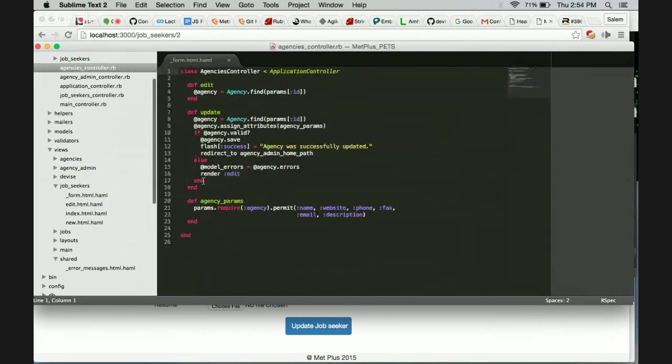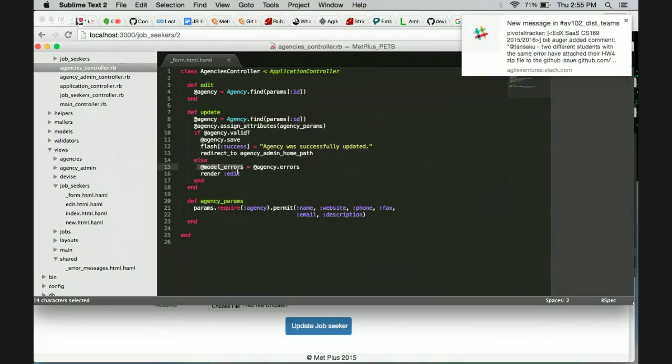I understand. What I'm saying is, if I didn't look up the application view, I wouldn't know what model I'm setting, right? I have to know. Why do you have to know? No, you don't. You just set that model errors instance to your agency errors, like you show here, or whatever.